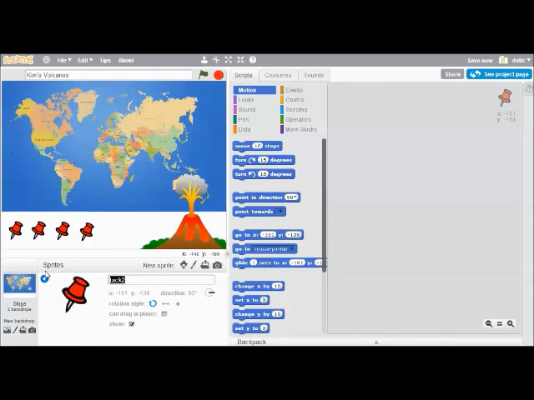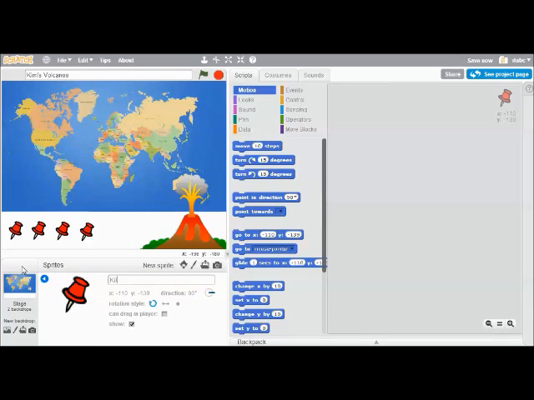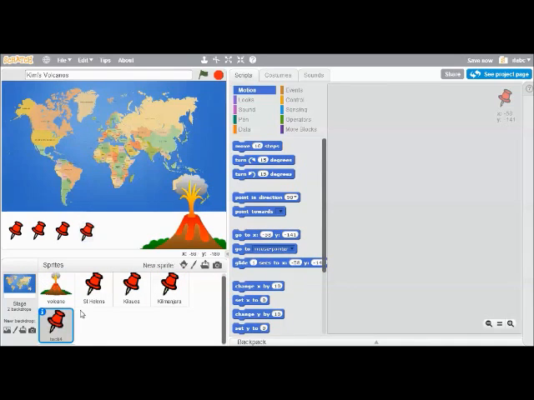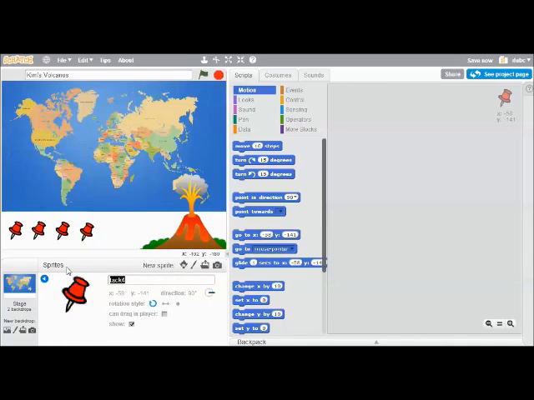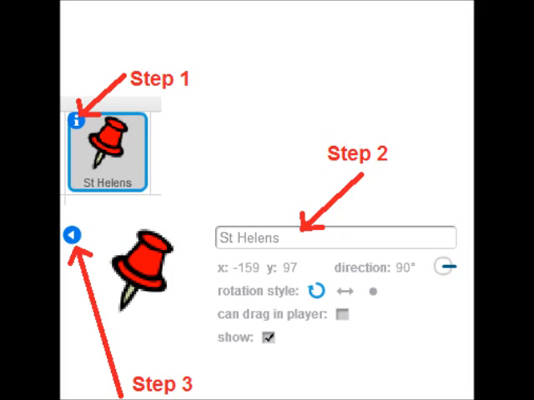I'm going to rename my second tack to Kilauea, because those are the volcanoes that I'm going to do. The third tack, I'm going to call Kilimanjaro. And my fifth tack, I click on I, is going to be Mount Vesuvius. I click on the left arrow. So now all my tacks are named and I'm ready to get started.